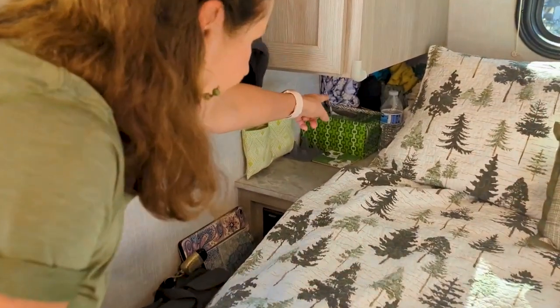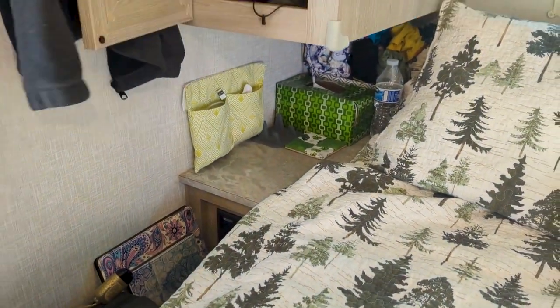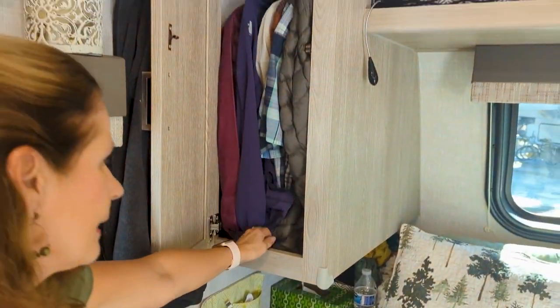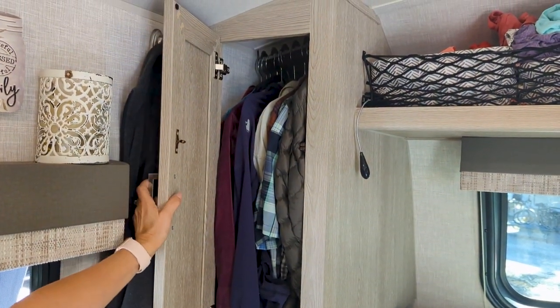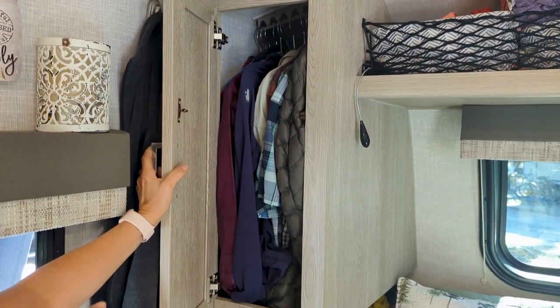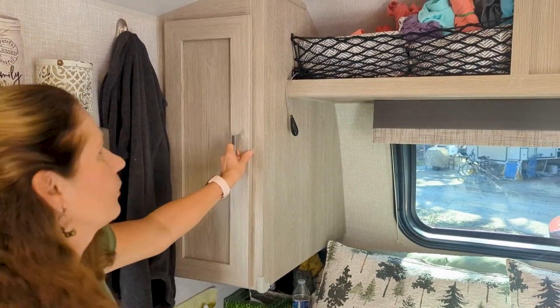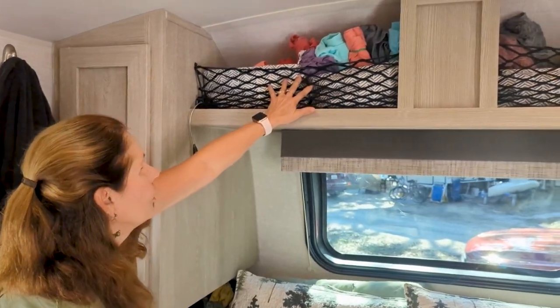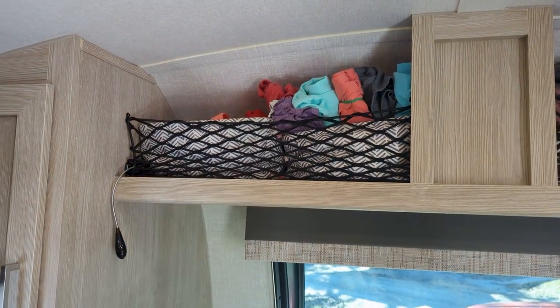More pockets over here. I've got a basket with my pajamas and bathing suits. It is nice to have one place where we have shirts and jackets that we can hang up. I sacrificed my pants and they're in the closet over there in the bathroom — t-shirts, socks, things like that.